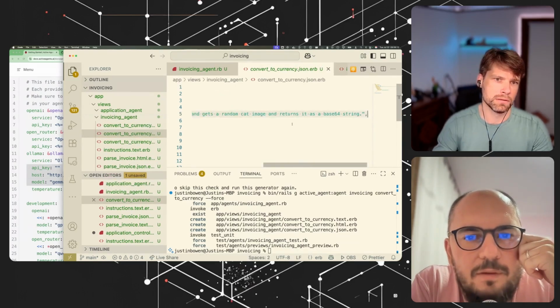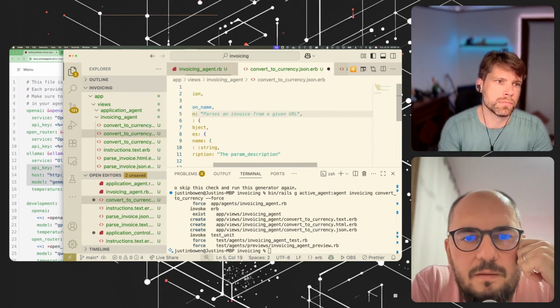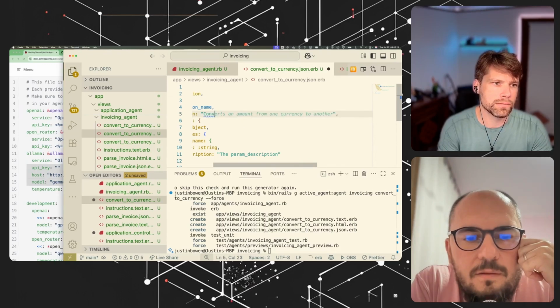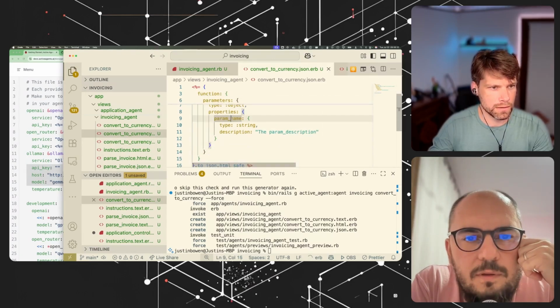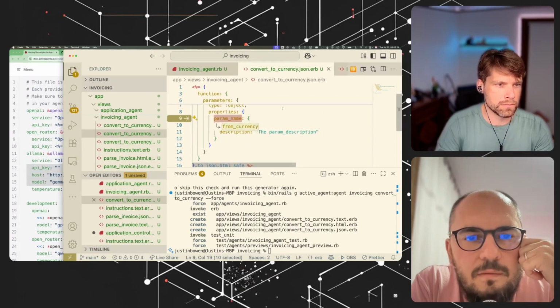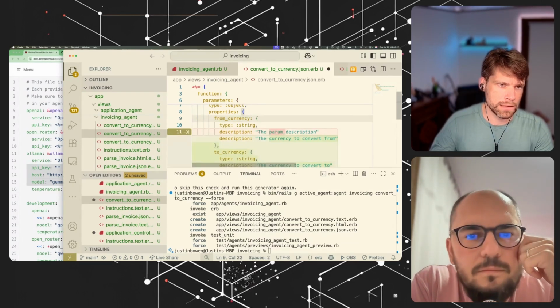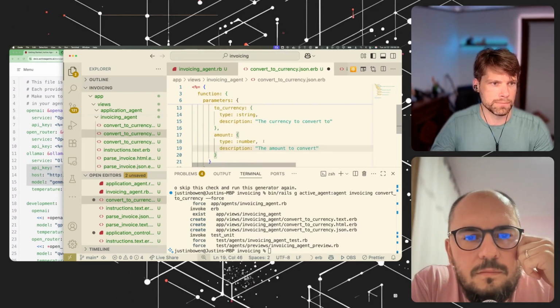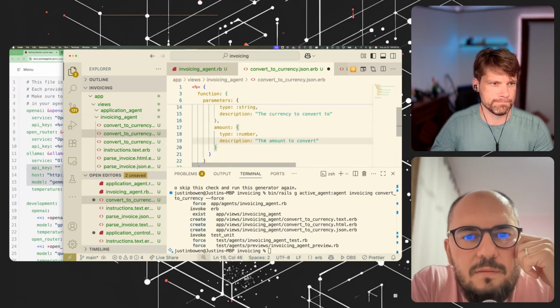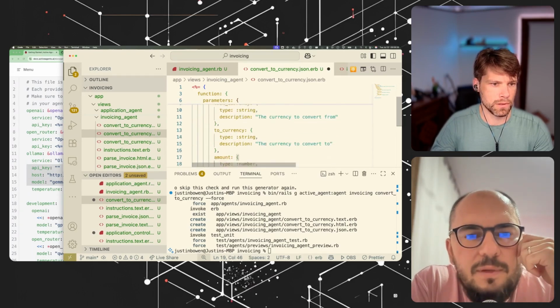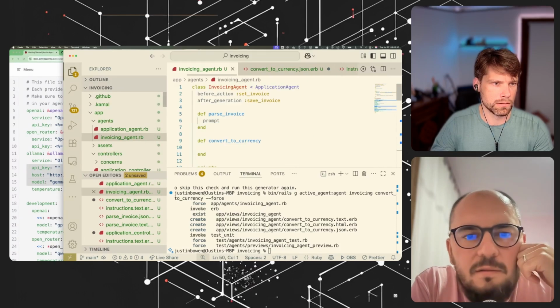It converts an amount from one currency to another. And then we could say, from currency, to currency, and amount, the amount to convert. Sounds good. Let's implement this in our stack.